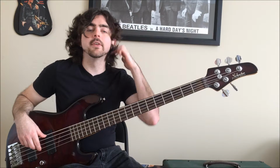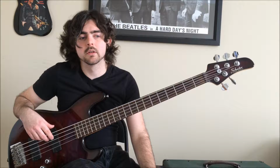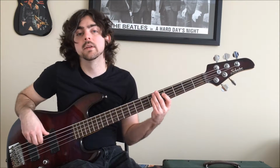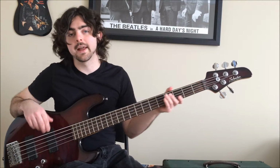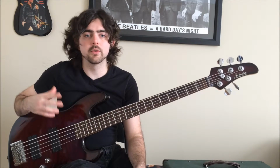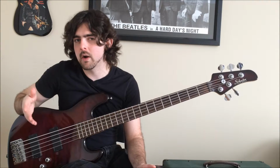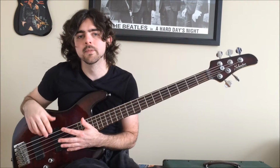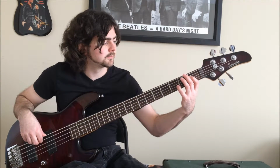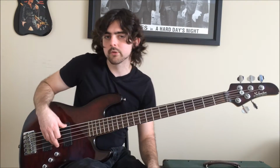So then after you get that fill down, the second half of that is just the same thing from the verse. 1E and a 2E and a 3E and a 4E and a. And you still slide out. Okay? So the first time we do that, we don't do the whole entire post-chorus part twice like we do later on in the song. We just do it once, and then after that, we cut that note short. So here's the whole post-chorus part the first time through.